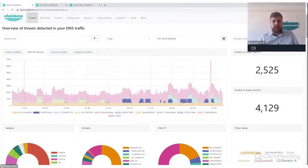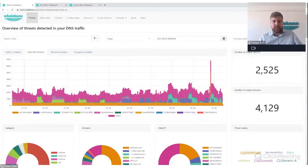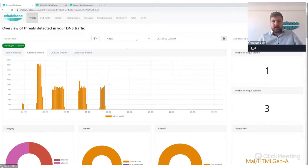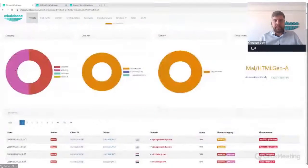In your dashboards, you see directly the IP addresses, IPv4, IPv6. So this is how you can easily get to the information when some of the IP addresses have been active and threats have been detected on those. I can, for example, filter on one particular IP, the green one. Clicking on that IP address, the filter will be populated here on the top, and it will redraw the whole dashboard, all the charts, even the list will be adjusted based on the filter.